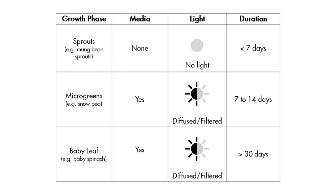So let's recap some of the things that I mentioned just now. What is a sprout? What is a microgreen? And what is a baby leaf?